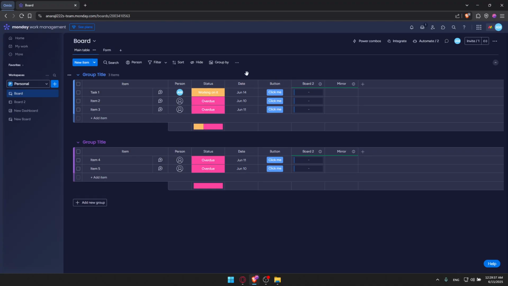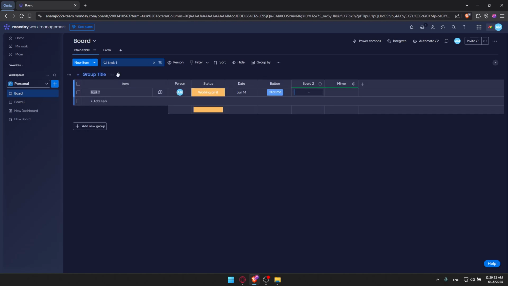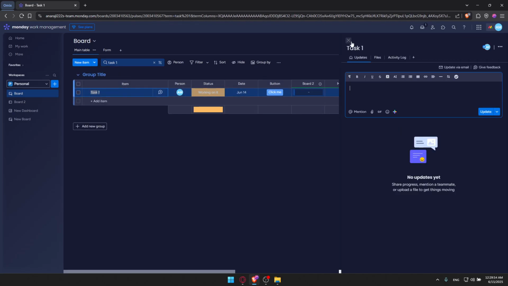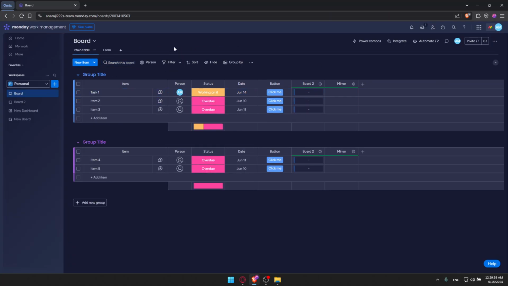First of all, there's the manual option, which is you can just go and do a manual search and edit. As an example, if you're looking for a specific task, you can just go and search right here, for example task one. And here we are, we find this, we can just click on it and edit it. So this is the basic or manual option. And of course, there is no replace all functionality and changes must be done one by one.